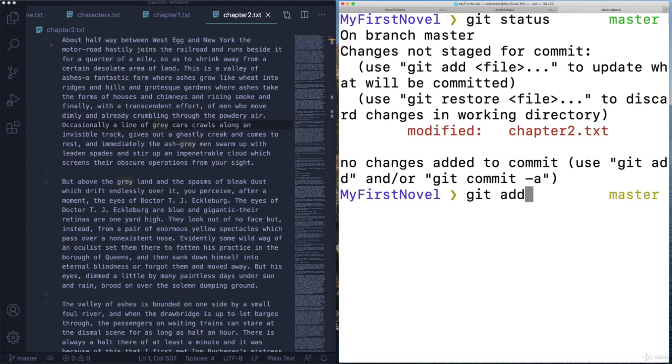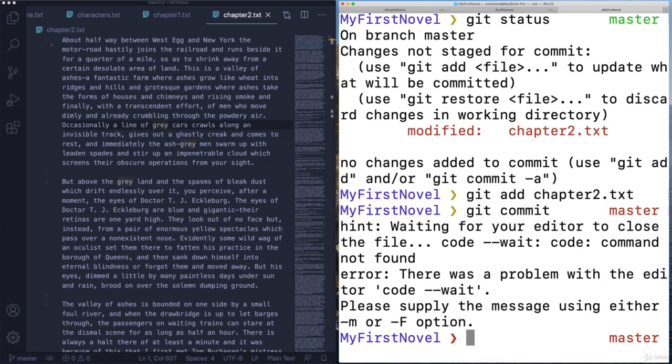All I did was delete some empty lines, but that's still a modification. So I'm going to add that. Git add chapter2.txt. Now, I would usually just use git commit -m because it's really just a simple message. We did something so simple, there's no point in typing a paragraph, right? You want to keep your commit messages as short as possible, but there are times where you need more information. This is not really one, but I'm going to do just git commit without the -m flag just to demonstrate that hopefully our editor is configured to be VS Code.